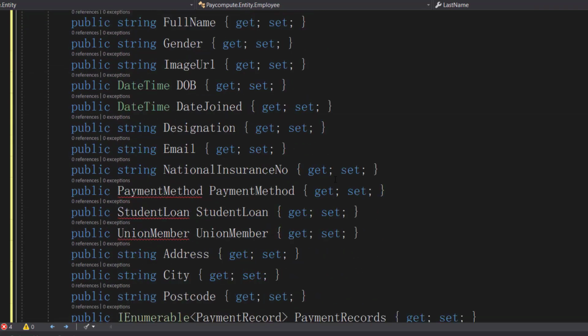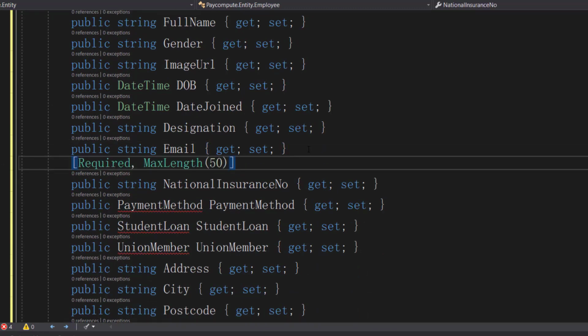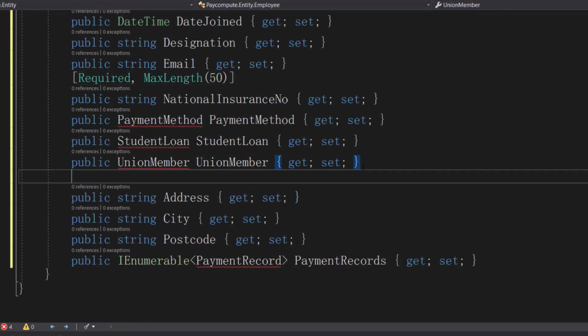So I'm just going to go down to national insurance number and make this required. I'm going to go to the address and make the address 150.